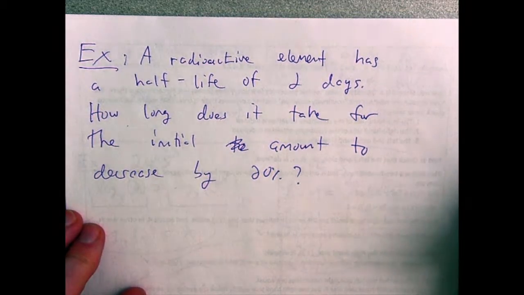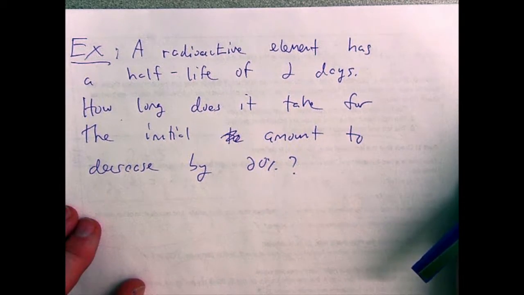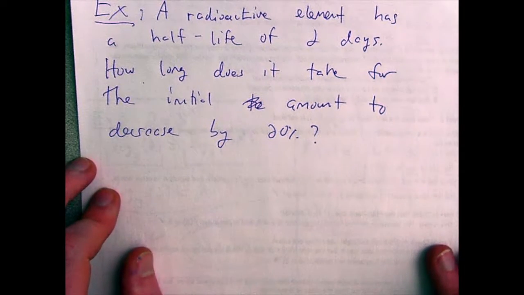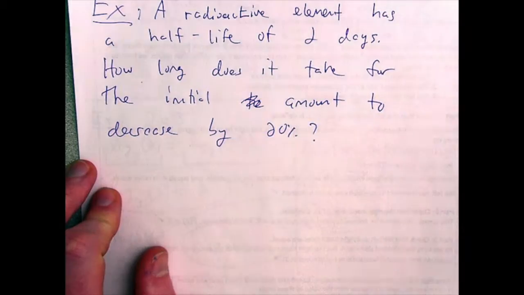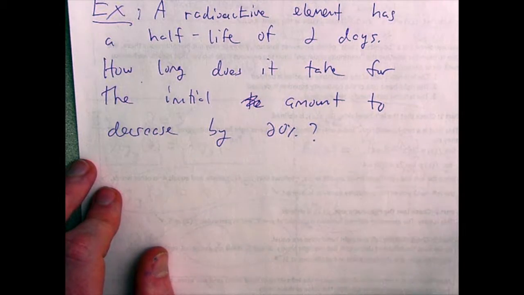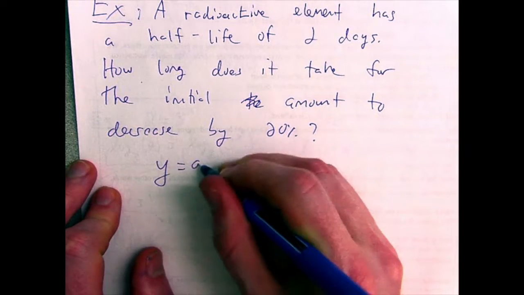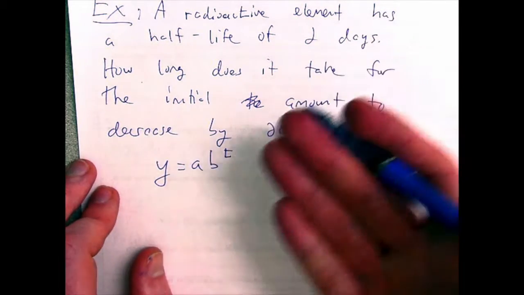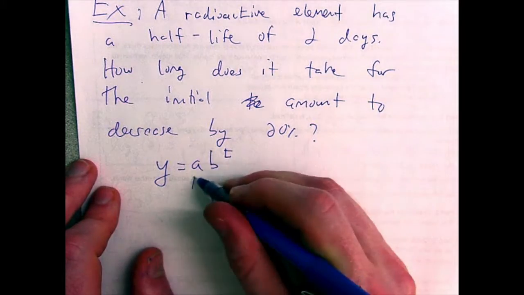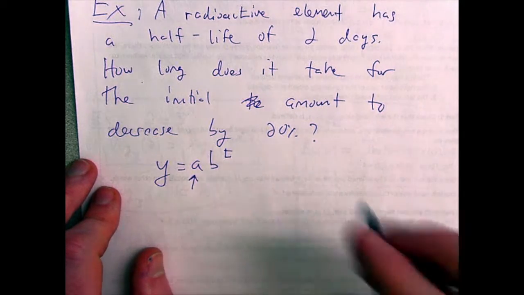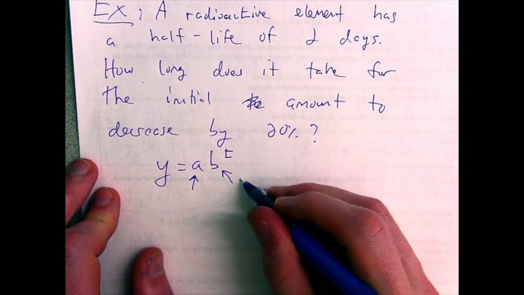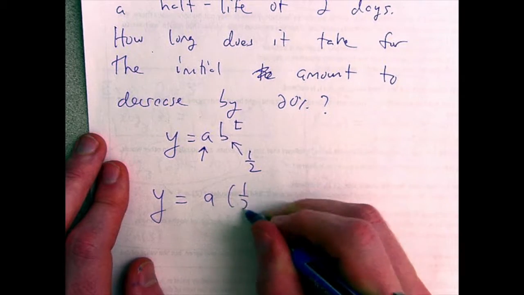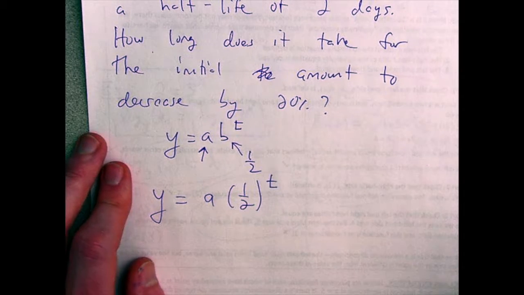So here's what I'm going to do. I'm going to write down an exponential function which models the half-life, and I will use that to set up an equation, an exponential equation, and I will solve it using logarithms. So radioactive element has a half-life of 2 days. That means every so often we're multiplying by a half. So of course, being an exponential function, we know that it has the form y equals a b to the t. A is the beginning amount. We don't know the beginning amount, so I'm just going to have to leave a as an unknown. B, however, we're multiplying by a half every so often, so we should write b as a half. So my model is a times 1/2 to the t.